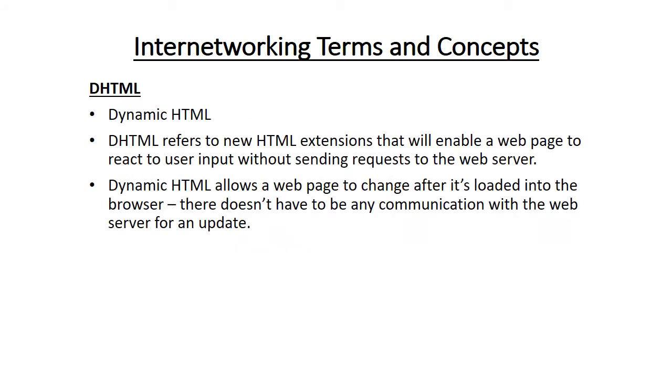DHTML, Dynamic HTML. Dynamic HTML refers to new HTML extensions that will enable a web page to react to user input without sending requests to the web server. Dynamic HTML allows a web page to change after it is loaded into the browser. There doesn't have to be any communication with the web server for an update.